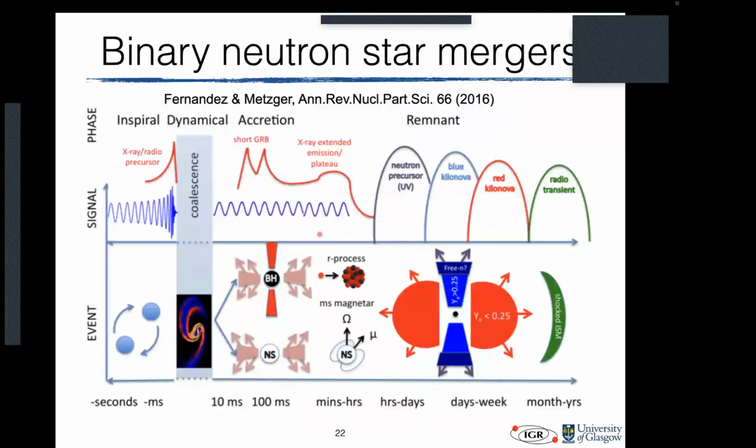Well, this is a cartoon taken from Fernandez and Metzger, this paper, a very nice cartoon. And what we expect from a binary coalescence, right? So this is the gravitational wave signal, the binary neutron stars come together, and then you could have short gamma ray bursts, you could have X-rays emitted. We didn't actually see the prompt X-rays emitted this time. It was actually the late shock X-rays, which is interesting and actually points to some interesting signs.